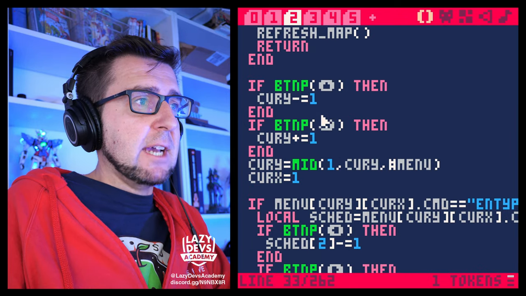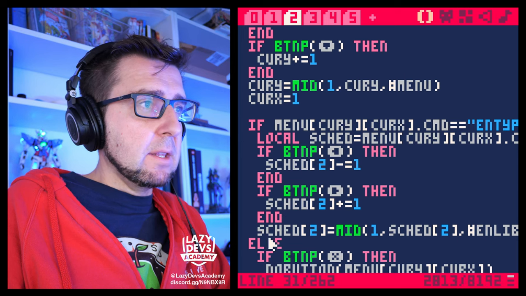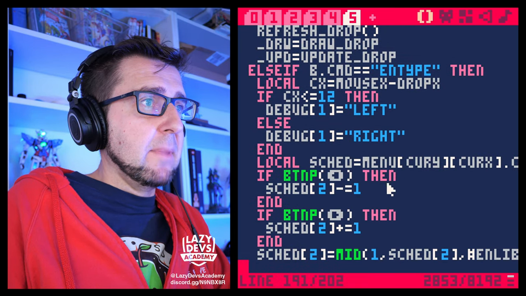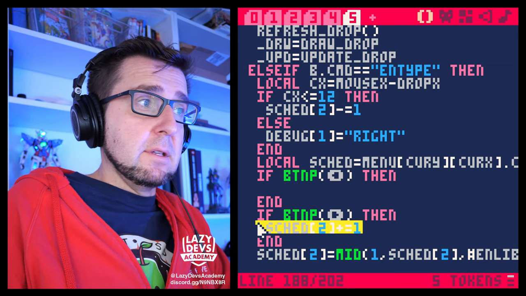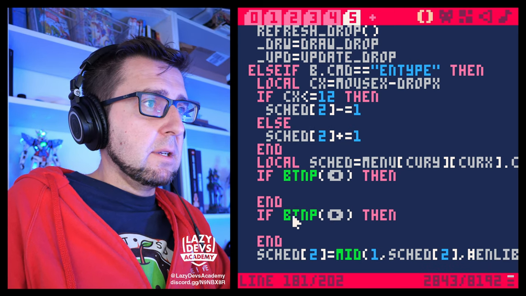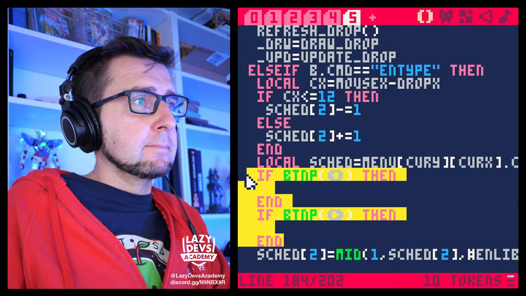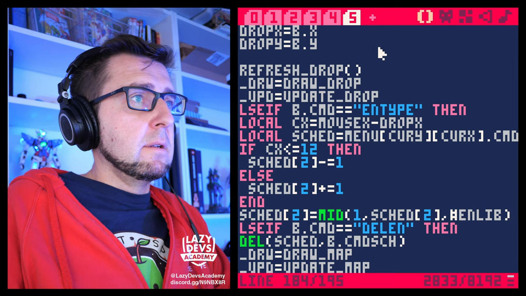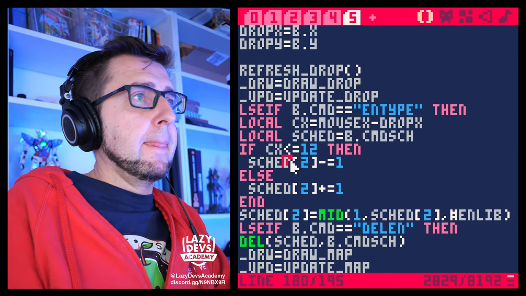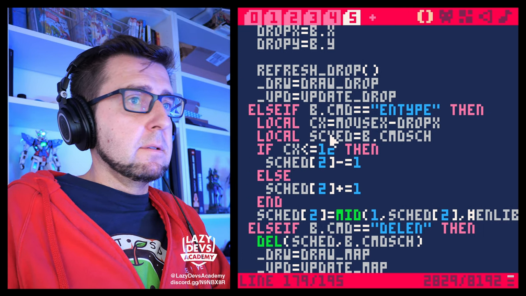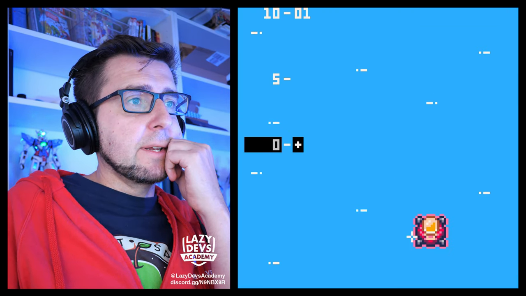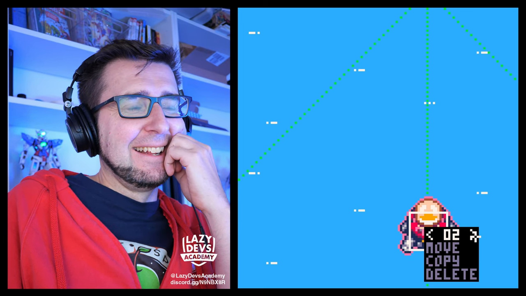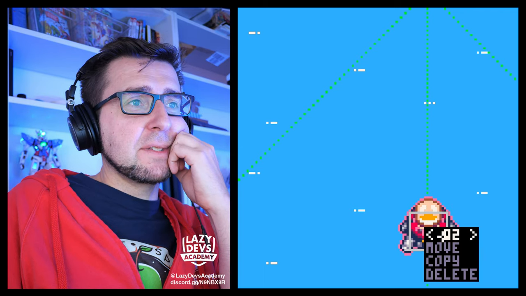Okay, so now we're going to get that code that changes the type of the enemy from the update drop function. We're going to grab that and just dump it into the button. That's all we're going to do. Bam. This is going to be left, and when you press the right button, it's going to be right. Otherwise, everything stays exactly the same. Like this. Here we can do like B. We should be good. Let's try that. Totally works. It's so good. So here you would be able to switch to different enemies. Now we have only 2 enemies, but yeah.